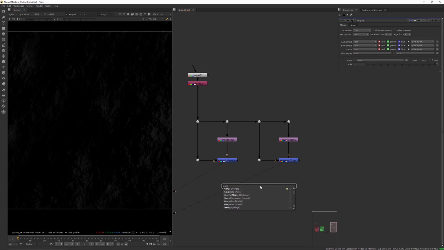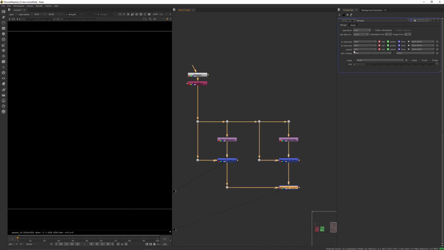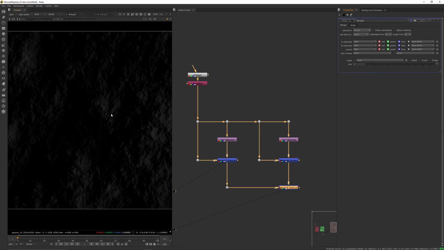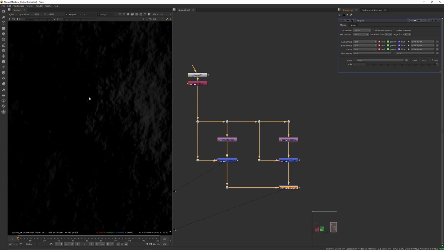So I'm just going to create a merge, and I'm going to plug the B pipe into that from merge, and I'm going to connect the A pipe to the minus merge. This I'm now going to set to minus. And what this has now done is anything that was facing to the left has been subtracted from the map that was telling us if something was facing to the right or not, which results in having negative values as well as positive values in the map. You can see just down here, I've got negative values here, which tells me it's facing to the left. Positive values tells me it's facing to the right. So a value of 0 would imply that it's facing perfectly at the camera.